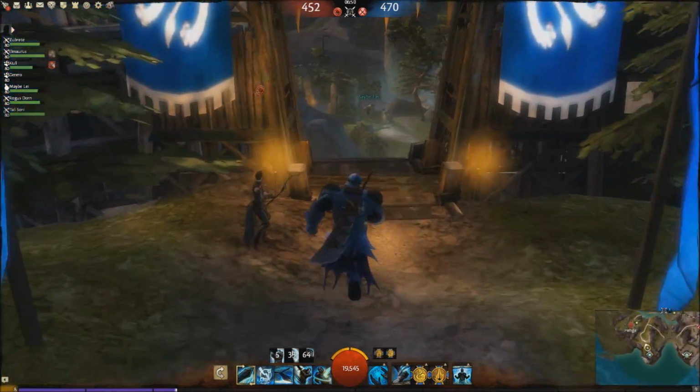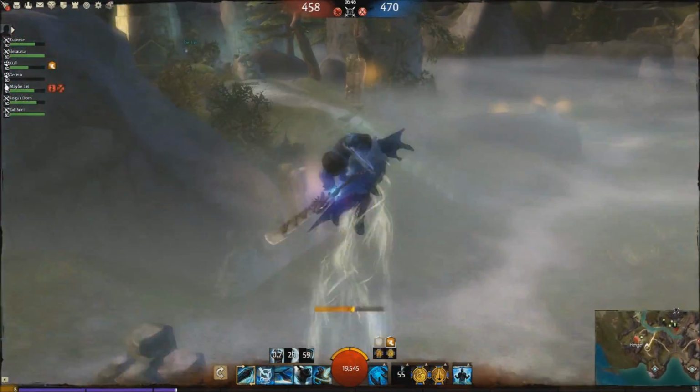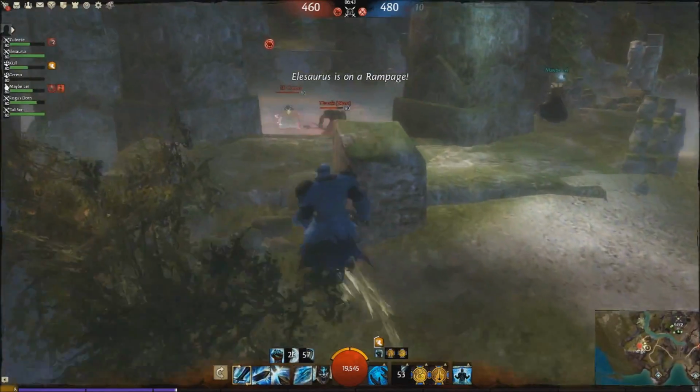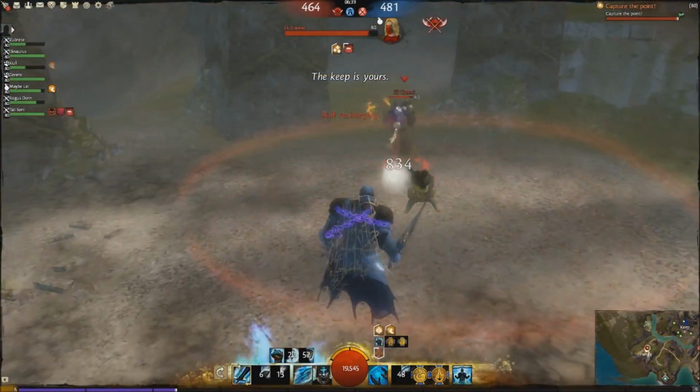Yep, so the scores now have closed up again. The red team have got 2 points captured. This is going to be a very, very close finish. The blue team have 30 points from victory. The red team 40 points from victory, but they've got 2 points captured and they're holding on to them very well. It's going to come right down to the wire this game.